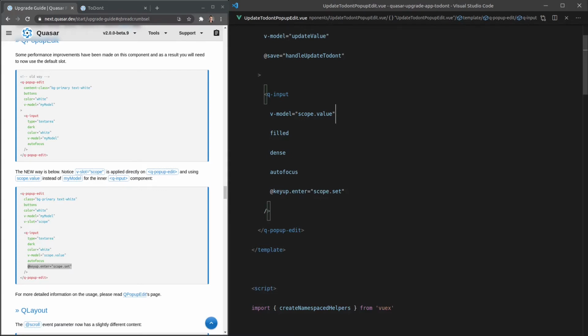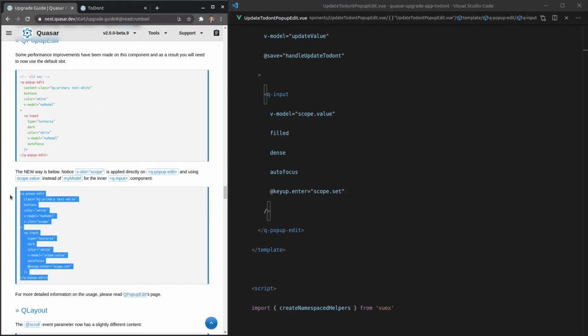performance gains. And look, if I'm really honest with you, whenever I want to add something like a pop-up edit, I just go straight to the docs and just copy paste stuff. You know, unless it's something I've been using again and again. So I'd probably just go to the docs, copy that, paste it in, and then start playing around from there. Don't tell anyone, that can be our little secret.